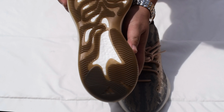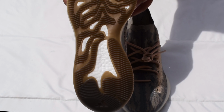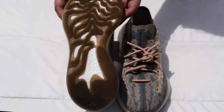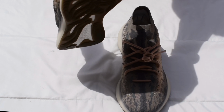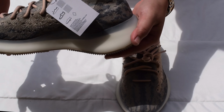Moving on to the bottom of the sneaker, we got the semi-translucent dark gum outsole. You will see a pretty organic shape cut out through the Boost. We got this interesting pattern that I think provides more grip than the 350 V2s.